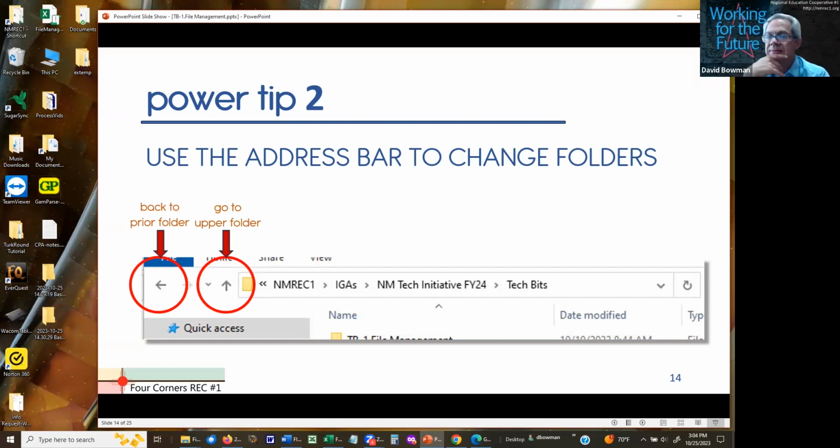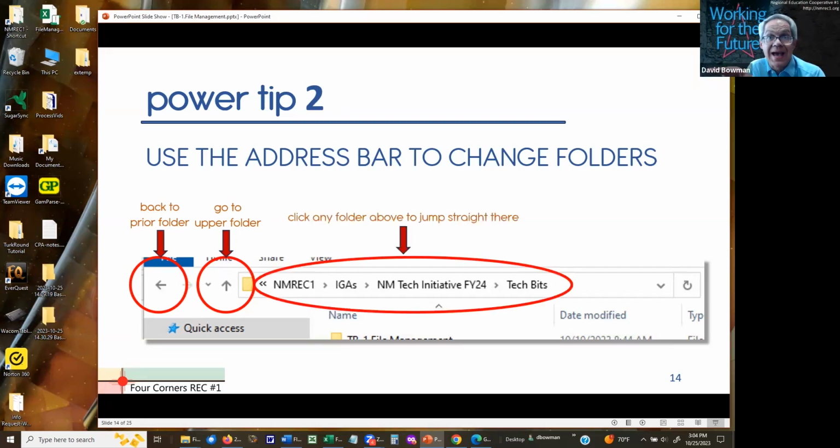But the trick that it seems a lot of people don't know is you can actually do things with the address itself. What this is showing me is my file structure. I have a folder called NMREC1. Inside of that is IGAs. Inside of that is the next one. Inside of that's the next one. I can simply click on one of those and go straight there, which is pretty cool.